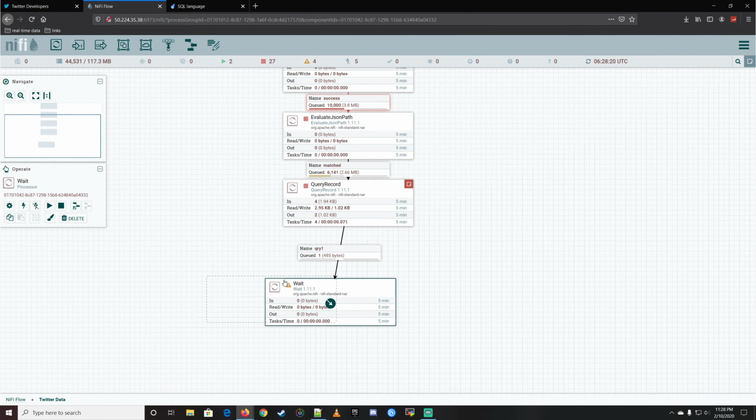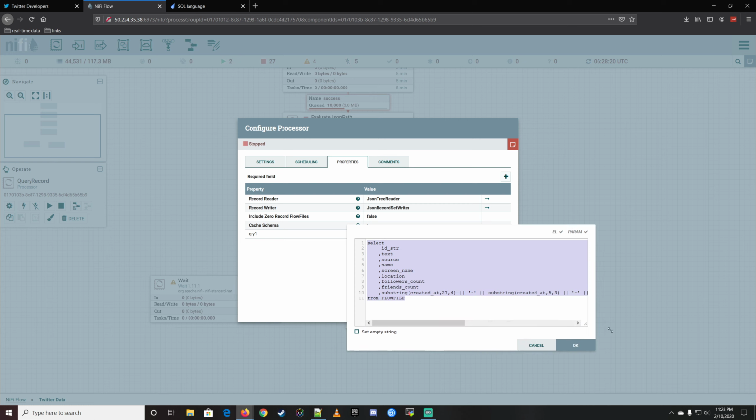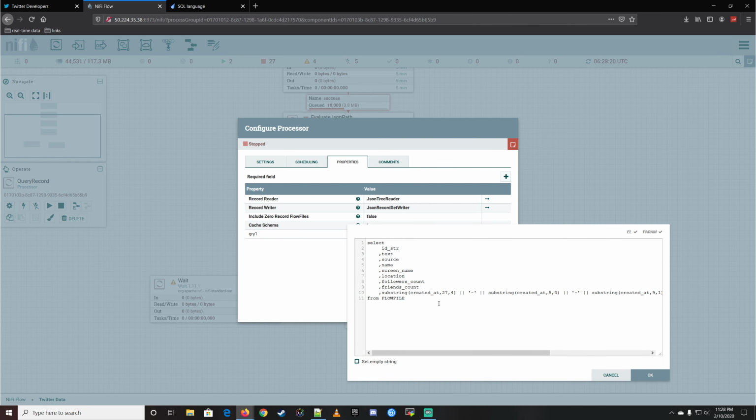Now, what else could we do here? Well, we could bring another one in here and add another query. And whoops, don't want to do that yet. Let's go into the query, and I'm trying to think what we can add that would quickly give us a result. So say we want to filter. So we go ahead and put where, and in this case, let's filter on text. Filter text like. Go ahead and put a wildcard in there. And let's go ahead and, oh, here's a good one because it's in the news all the time. So I think we should be able to filter on this. Coronavirus.